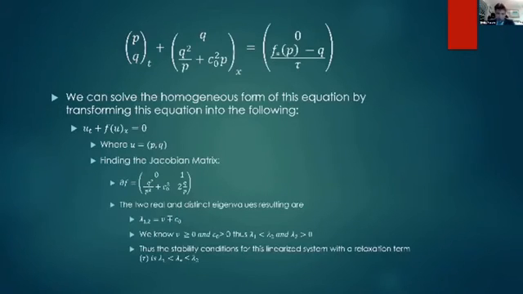So I needed to solve the homogeneous portion of this equation simply because I couldn't do the non-homogeneous. I don't have enough math, but thankfully I knew how to do this part. All you have to do is set U equal to the state variables P and Q, and then find a Jacobian, and you'll get these two eigenvalues down here. The important thing to note about these eigenvalues is that they're directly proportional to velocity. And that is where I came up with the next portion of my presentation.